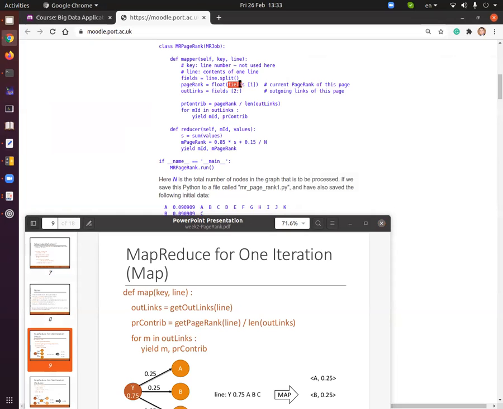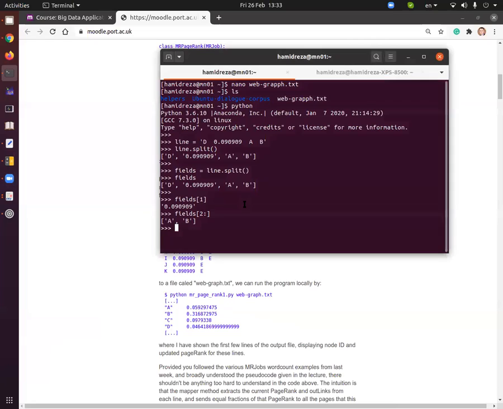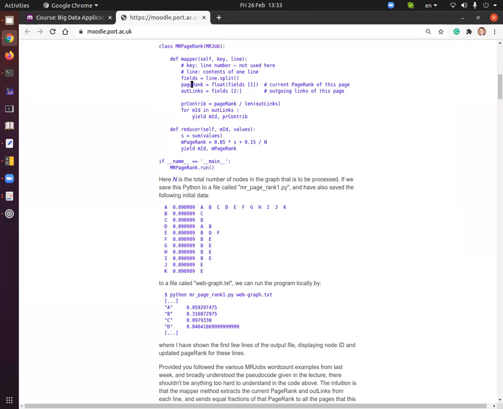So if I run fields with index 1, it will access the PageRank value. So as you can see here, we have fields 1 to extract the PageRank value of the node.